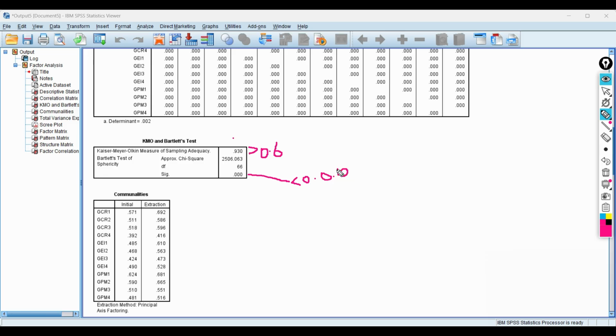So in both cases, we can see that the value of KMO is higher than 0.6 and the Bartlett test of Sphericity p-value is less than 0.05. So in both cases, we can see our data is good for further analysis. So we remove the color here.